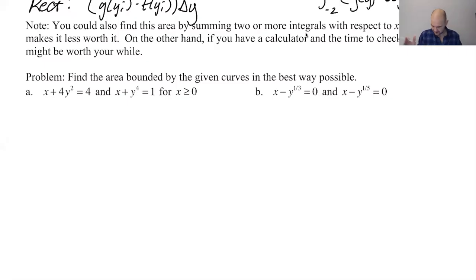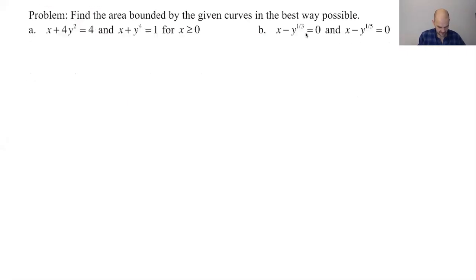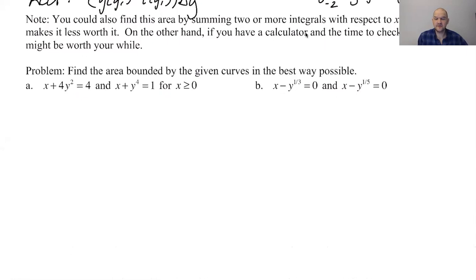All right, we're back. We're still on page 3 of notes 20 of Calc AB. We're doing areas of regions bounded by curves. Now what we're talking about are horizontally simple regions, which means a horizontal line passing through the region intersects the left and the right curves, and they never switch. Vertically simple means a vertical line passing through the region, and the top and bottom curves never switch.